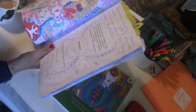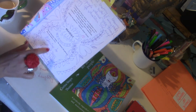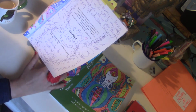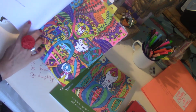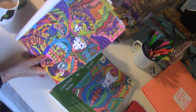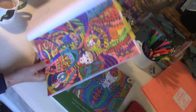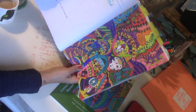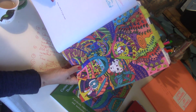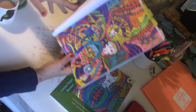I also have quotes which I suggest. I have books that I recommend for you to read, because you know I am a very avid reader, and I do believe that books have an amazing capacity to heal and to inspire you. There are about 24 drawings here. On the opposite page, you have a little prompt. For example, this one is: know what it is you want. It's food for thought.